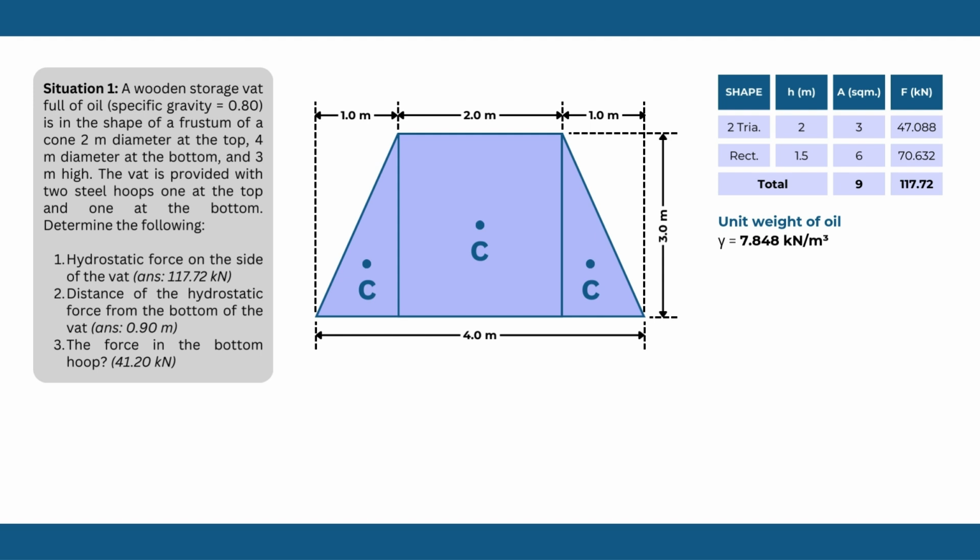Pero anyways, alam na natin kung ano yung magnitude ng forces sa bawat area and also yung total force. Ang hinahanap naman this time is yung distance ng total force mula sa bottom ng container. In order to do that, the determinable distance that we can solve for this situation is by using the eccentricity equation, which we have mentioned na rin kanina.